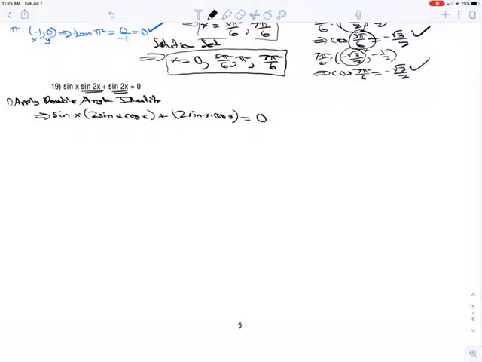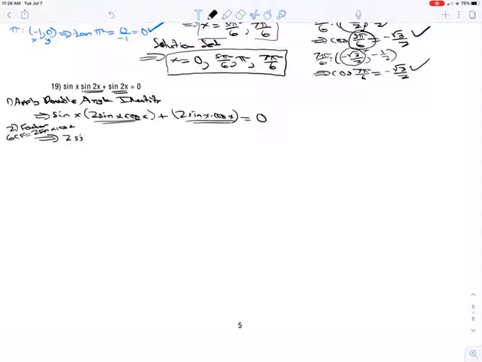Well, what's our next step? We're looking at that. We go ahead and factor out our common factor, sine of 2x. Let's bring out that GCF. That's our second step. We'll factor out that common factor of sine 2x, which will be broken down in terms of x, which is what we want to do. We want to get in terms of x so we can solve for x. So I want to get rid of the double angle. So we bring out that GCF.